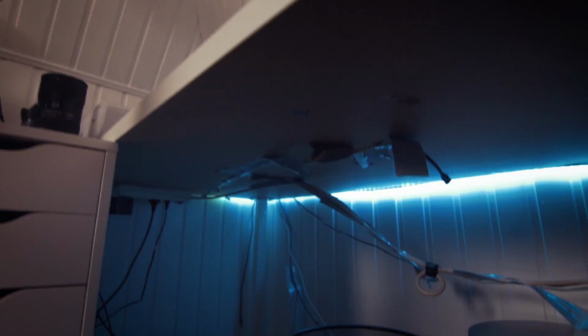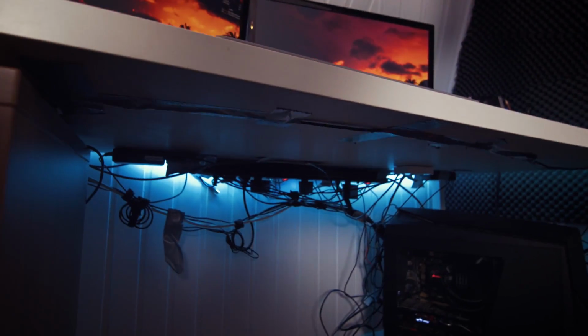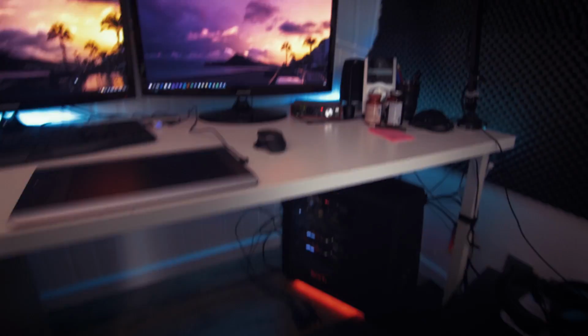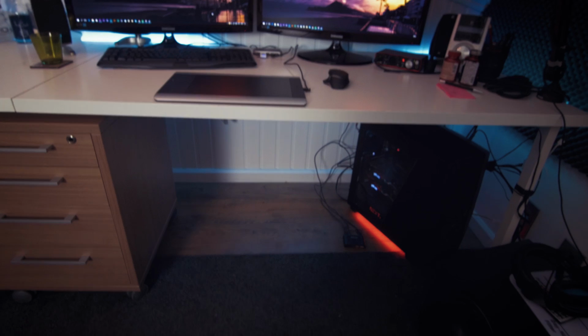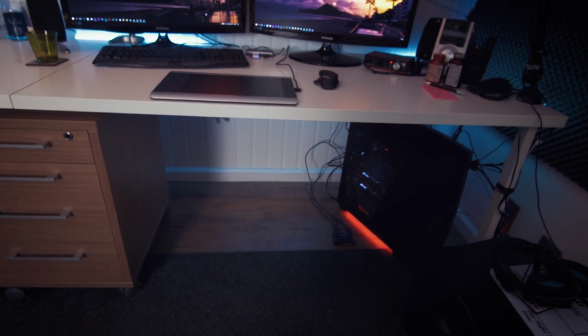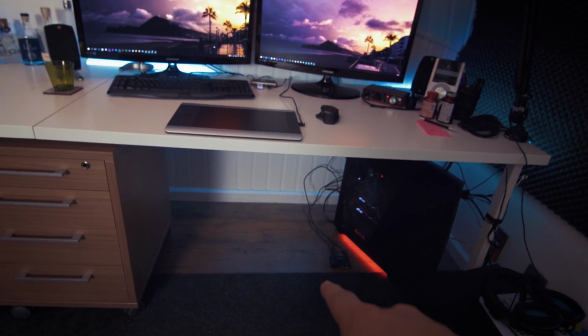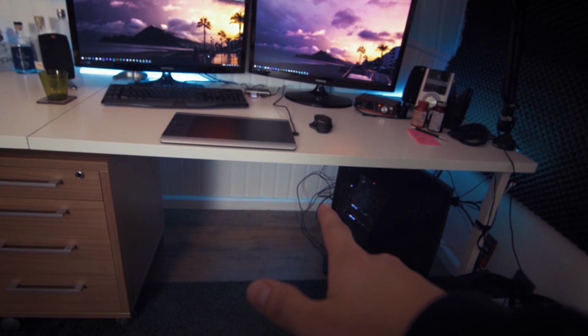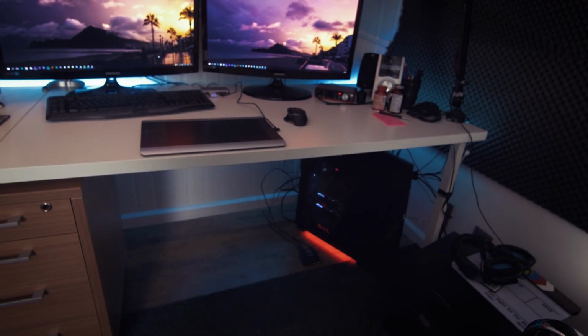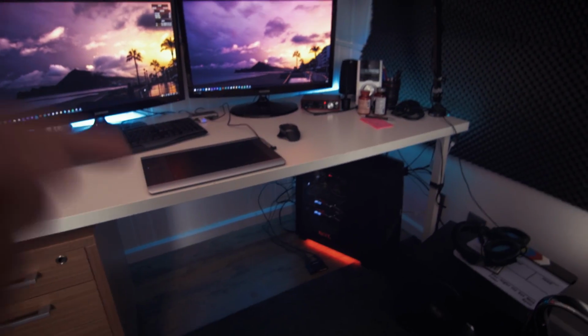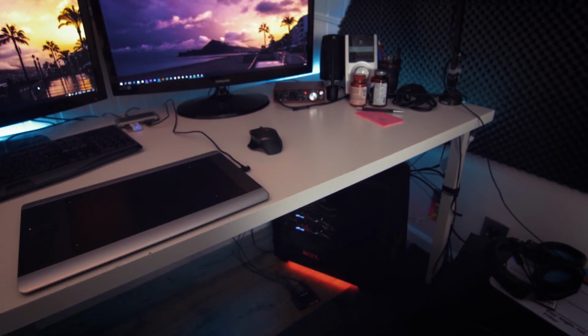So right now I'm using duct tape to keep everything up, and as you can see right over here, duct tape isn't strong enough for some cables and it's falling down. So yeah, it's unfortunate, but this is how the cable management at the Tolerated office is. But if you see it from here, it does look clean enough, from this view. Right here you can see a few cables, but this cable wouldn't normally be here. This is from my virtual reality headset that I recently used, so it's not always there. Normally you don't see that cable.